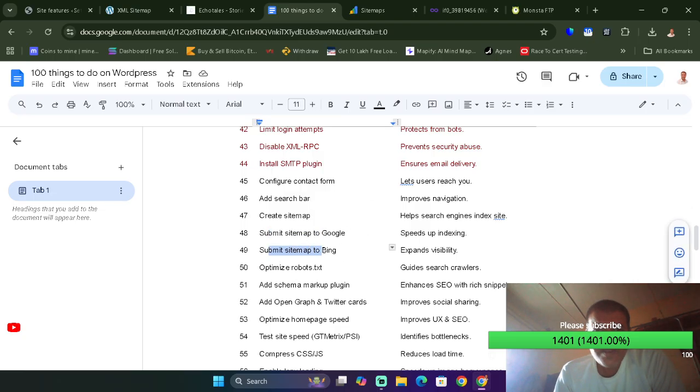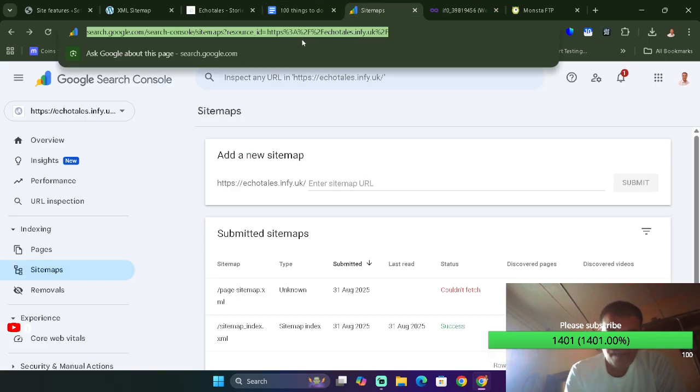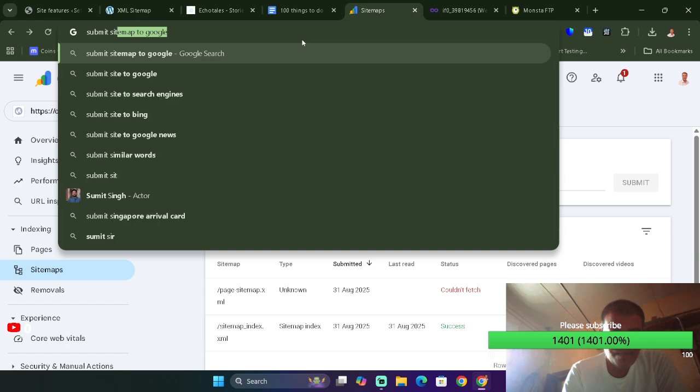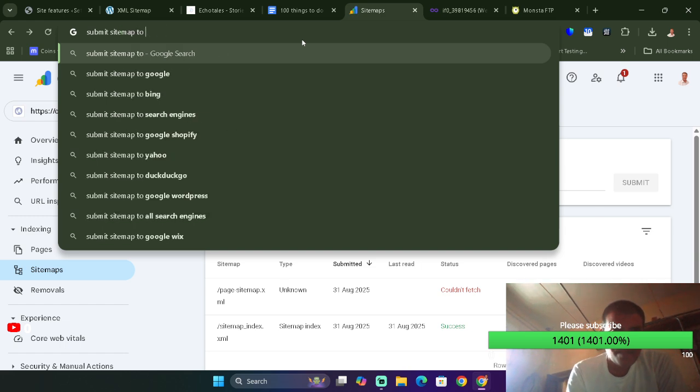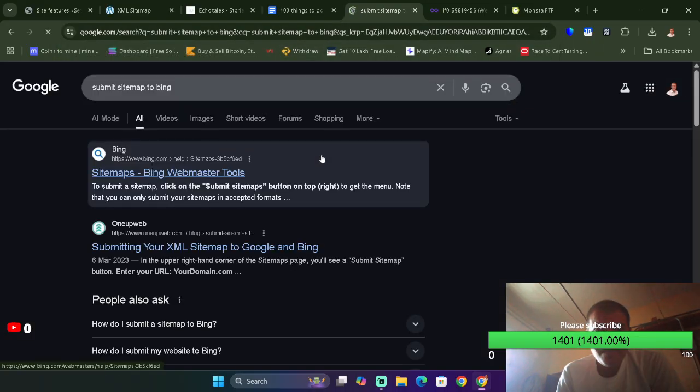You can also submit the sitemap to Bing. I will show you how. Just type submit sitemap to Bing.